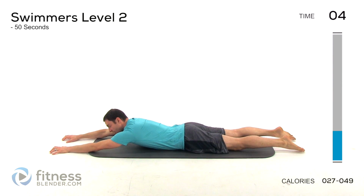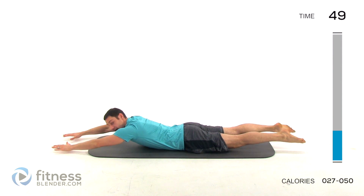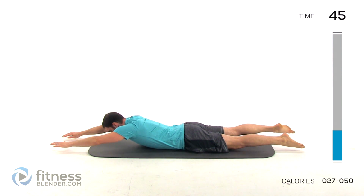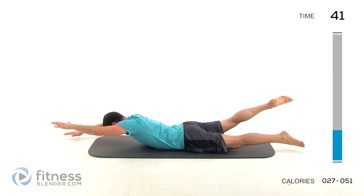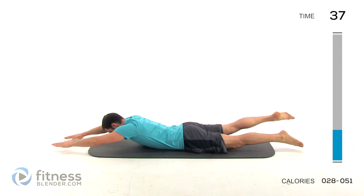We're going to move on to the next hardest version of these, which is keeping those hands and feet hovering. So bring them up if you can. Otherwise, just that same version we were just doing. Squeeze it up, back down. Same thing on the other side, back down. Exhale, inhale, exhale, inhale. Keep it going.